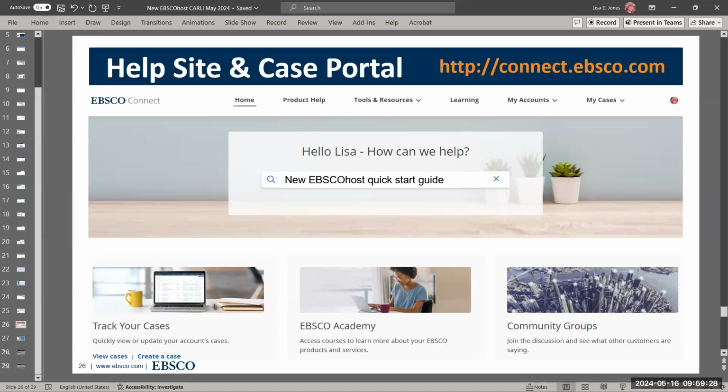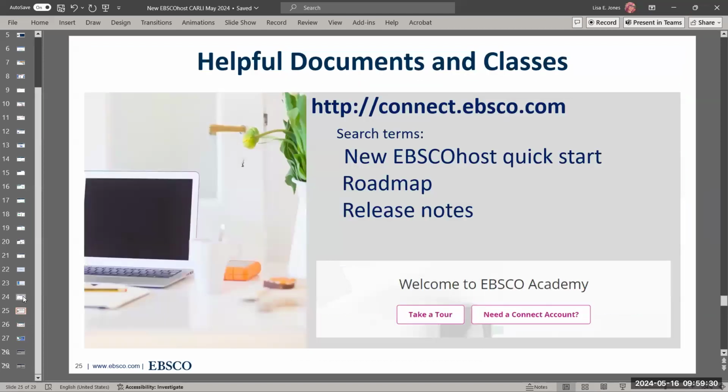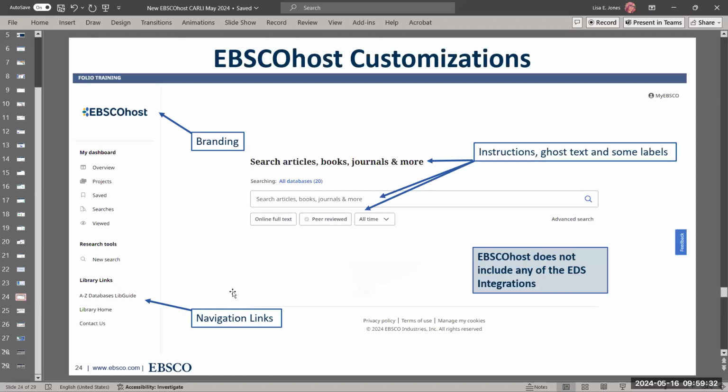Someone asked, at what point should we make these changes? You can make these changes now, and I would do it now. I don't know if anyone also has Discovery Service here, but it's kind of the same thing. Discovery has a lot of edits, but here you're really only editing a few things. And whatever you're doing now for your preview will be what you have live. So you're not going to have to do it twice. So please just do that now.